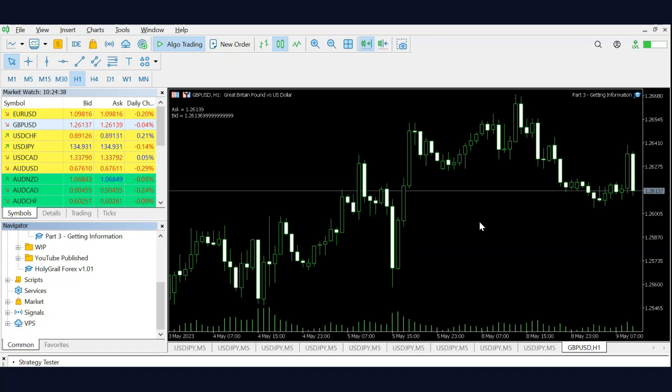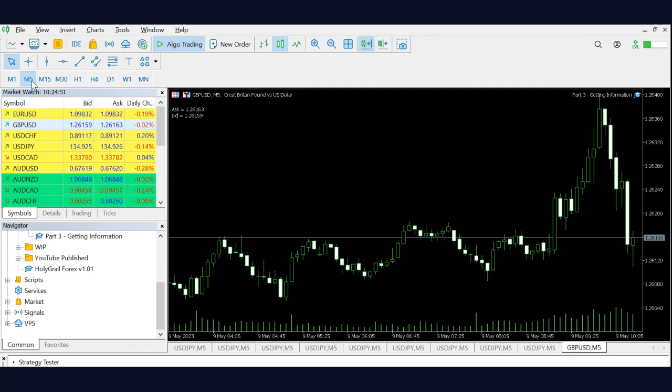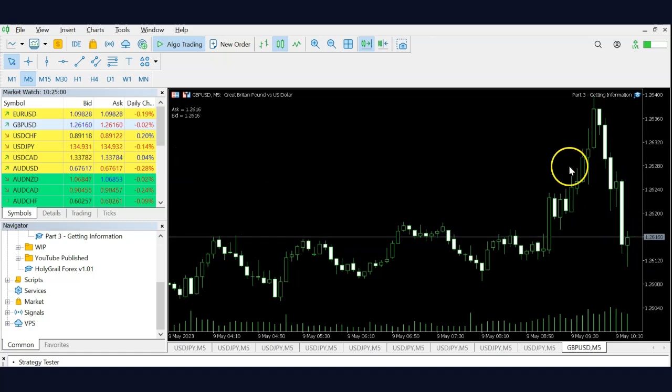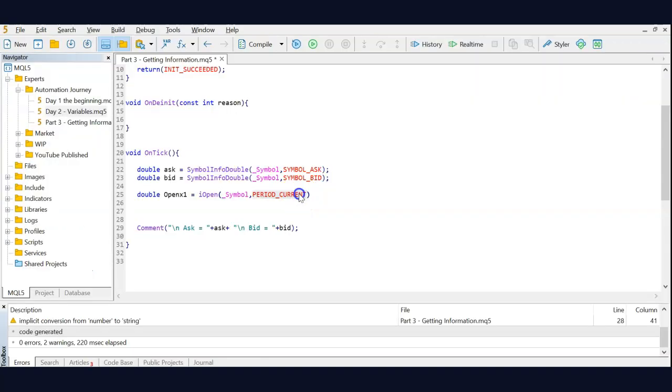The reason I don't use PERIOD_CURRENT is that once I have applied the EA, I cannot change the time frame at all, because if I change the time frame, the system is going to get confused. For example, if I just quickly wanted to look at the 5-minute chart, the system in the background is not calculating the 1 hour chart prices, it will give me the candle information of the 5-minute chart, not the 1 hour chart. And if your EA is running in the background, opening and closing trades, you don't want to mess with that. So it's probably better to hard code it if you already know which period you're going to be running it on.